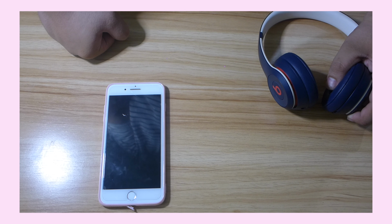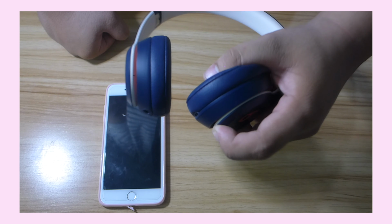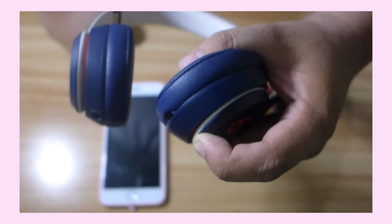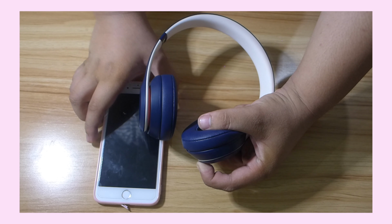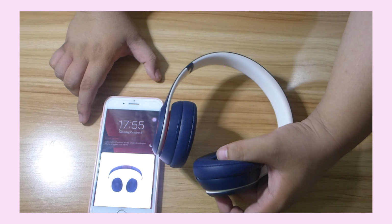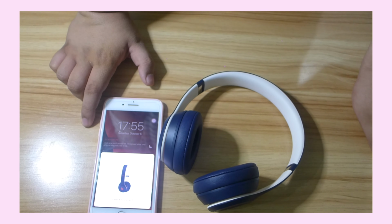You just have to press the power button of the Beats Solo 3 for 5 seconds. Then once the lights underneath the Beats Solo 3 are blinking, put it near your iPhone, and in a matter of a few seconds, you will see a pop-up card asking if you want to pair your Beats Solo 3 to your iPhone or iPad. Once you do this, the Bluetooth signal from your Beats Solo 3 will be propagated immediately to your other Apple devices as well.